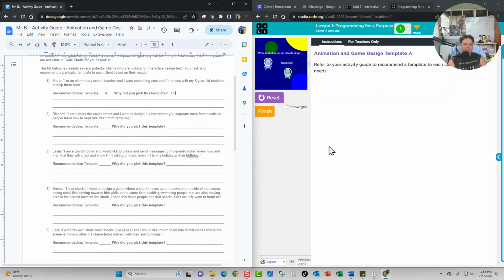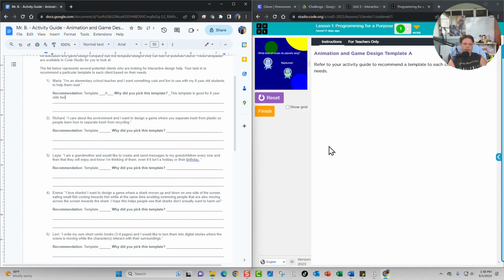This template is good for 8-year-olds because it has an option for changing sentences, and it has fun characters that we can change out.